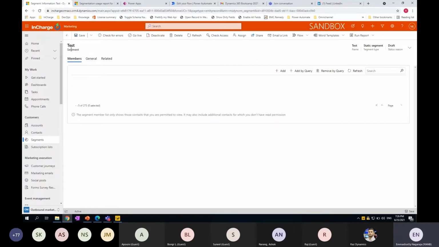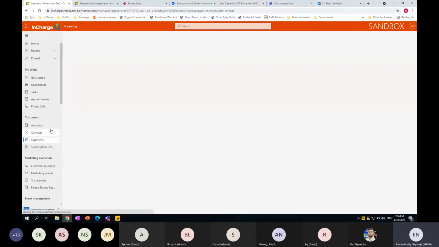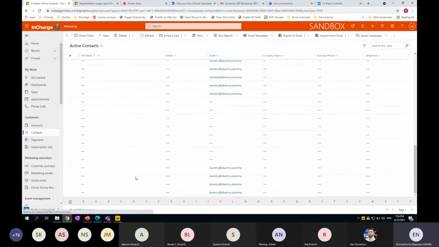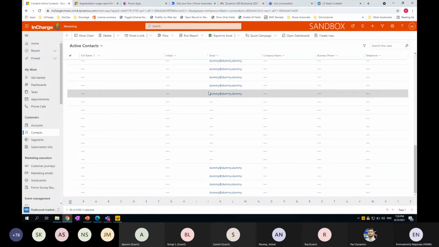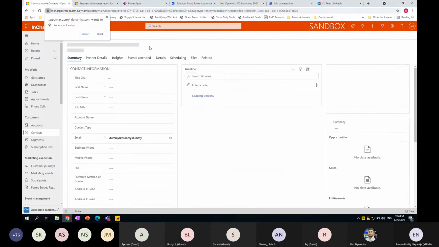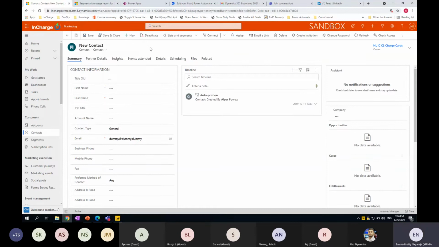Another way of adding contacts to the static segment is to go to the contacts table and open a contact. Let's open this contact. Here you can see buttons to add to segments or remove from segments.